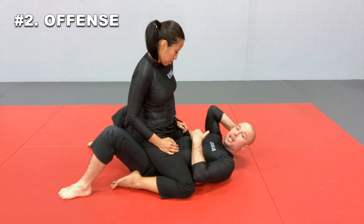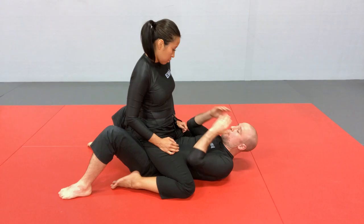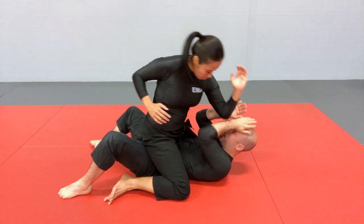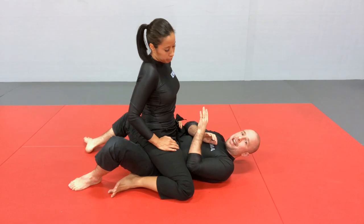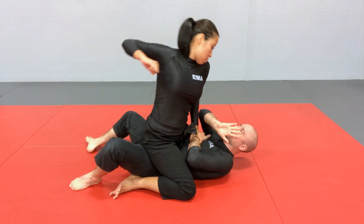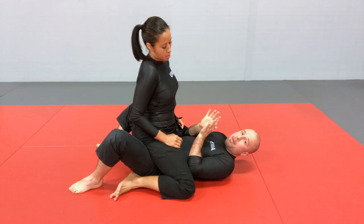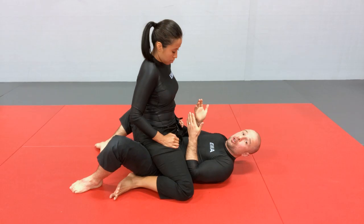On a tactical level, she wants to stay on the offensive. She got to this great position and wants to progress her attack. She can do this with strikes and submissions — a combination of both is most effective. The simplest thing is just to rain down punches with body weight. For a more controlling approach, she can grip fight and go for the cross wrist pin technique, pinning one of my arms so she can strike with the other — coming down with elbows and hooks while my ability to block is limited. It's a good tool to inflict damage from the top.